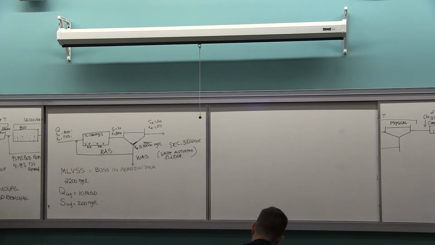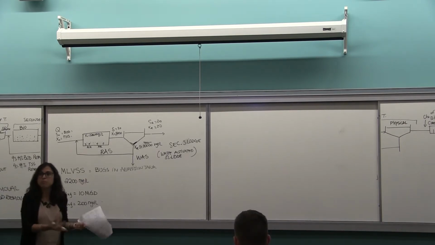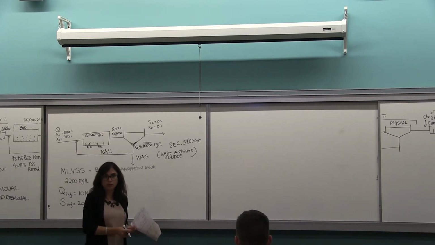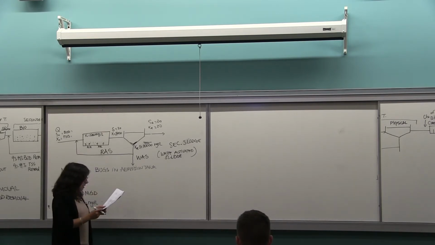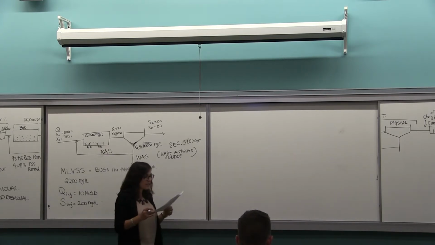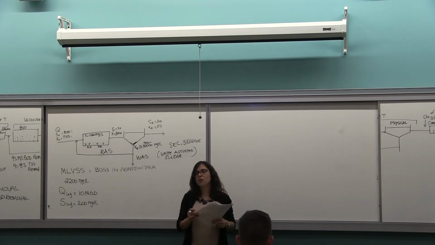You remember when we did the primary? We said that some of the grease and oil is removed on top, that's organic, that's BOD. Some of the organic matter might settle out with other solids, that's organic. So 35% of BOD is removed in the primary. It's not designed to remove BOD, but we have BOD removal. The food to microorganism ratio in the aeration basin is 0.2 per day. We want to find the volume.